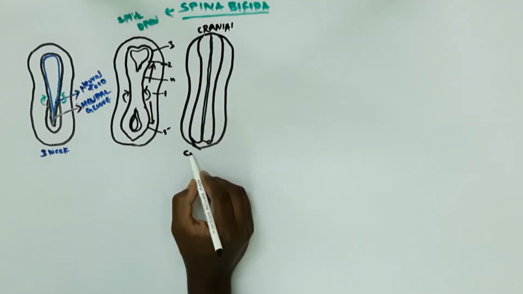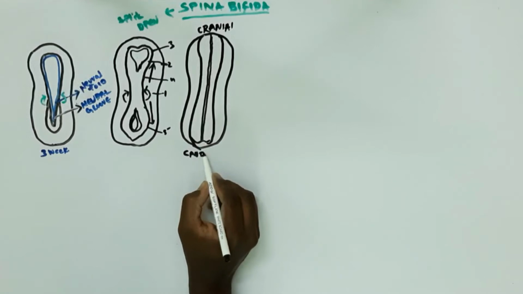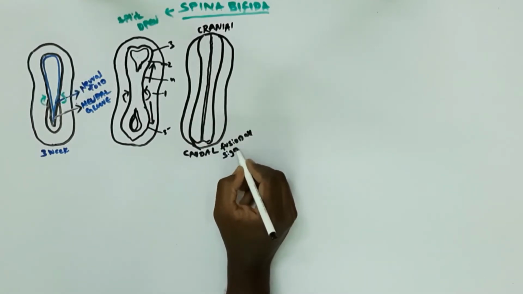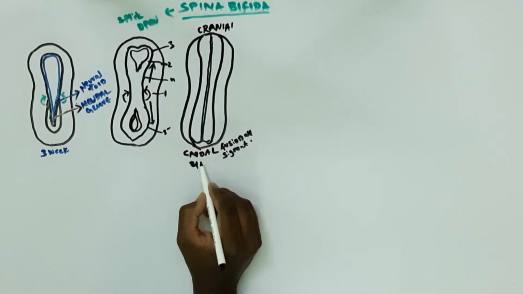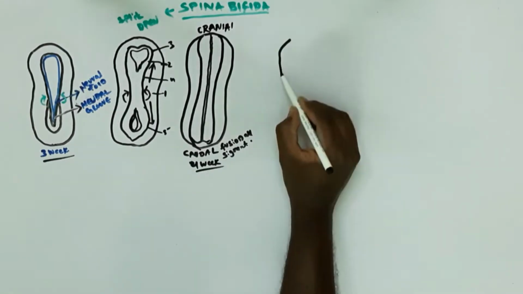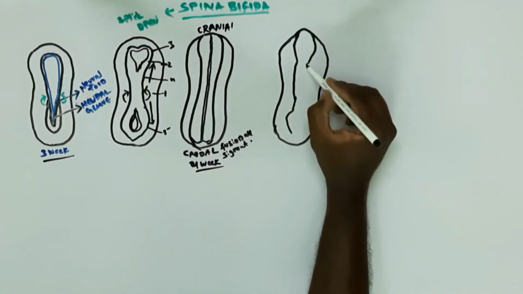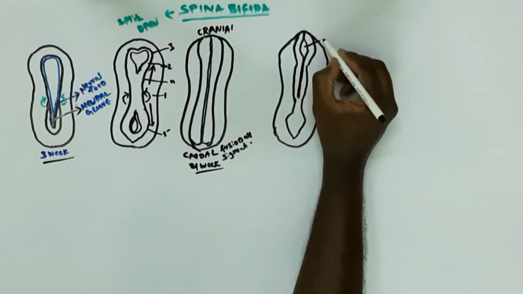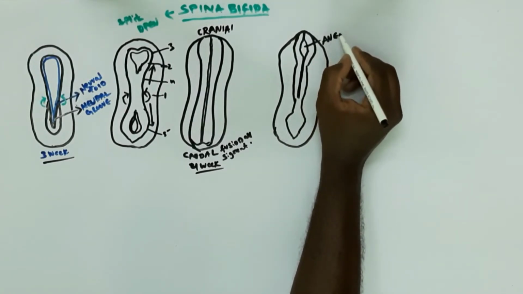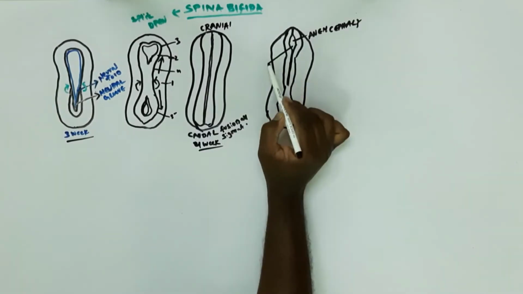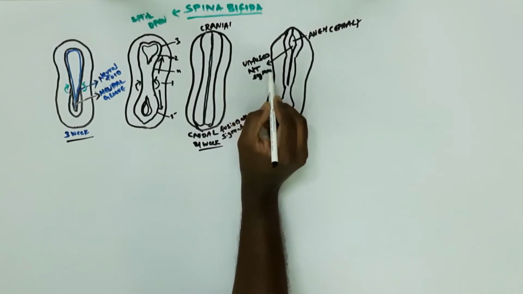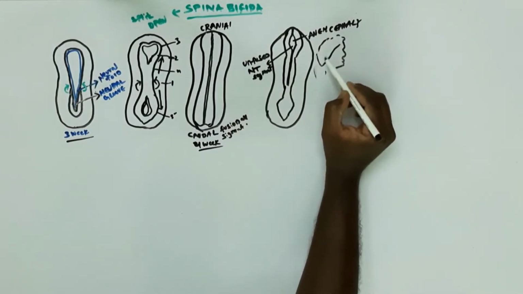Now we are seeing the next diagram in the embryonic stage, the fusing of all segments of the neural tube. Upward is called cranial and downward is called caudal, with fusion of all segments. If this is not happening, then it is spina bifida. Now I'm showing you how it will appear in the embryonic stage in a neural tube defect.